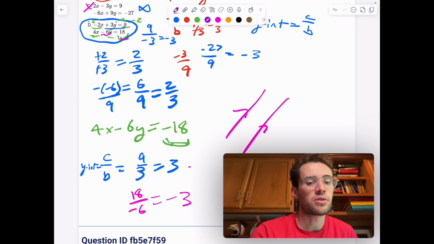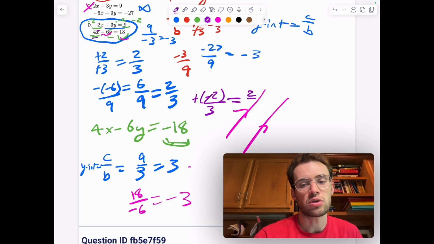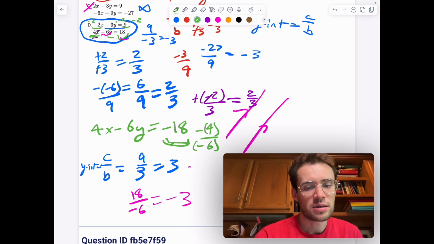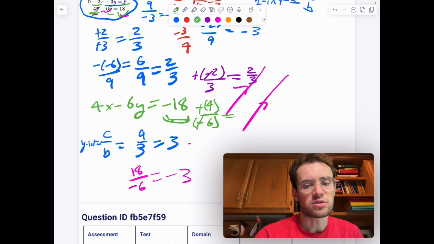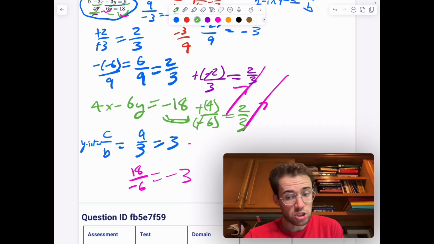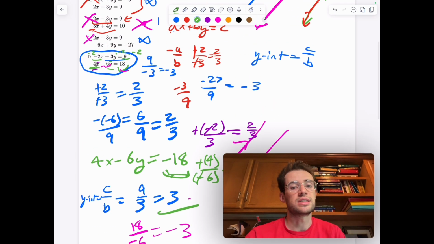can verify that slope by doing -a over b. So the first equation, that would be -2 over 3. The negatives will cancel out, which gives us 2/3. And then for the second equation, we'd get -4 over -6. That's your b value. Again, the negatives will cancel. 4 divided by 6 is the same as 2 divided by 3. So those both have a slope of 2/3, right? Same slope, but two different y-intercepts, so they will never cross. D will be your answer.